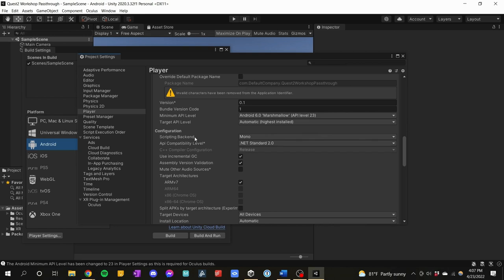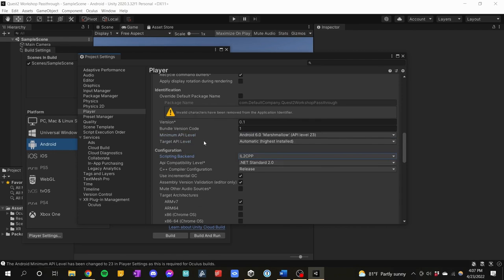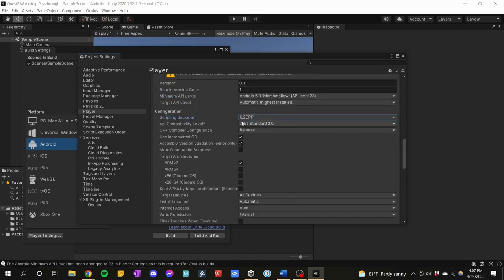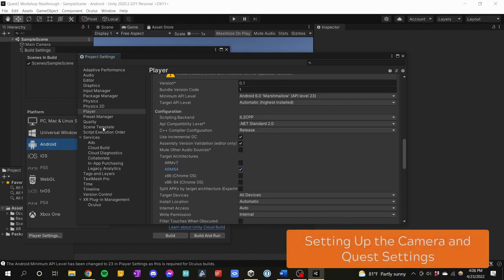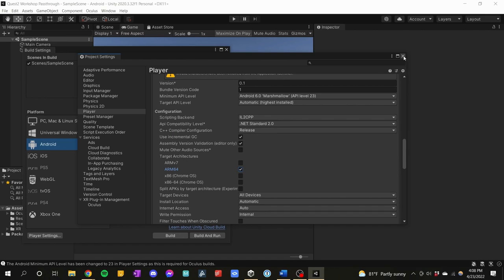All right, we want to change the scripting backend under configuration to IL2CPP, and then we want to go down to where it says target architectures, and we need to change it from ARMv7 to ARM64. And that's it. That's all the weird settings we got to deal with. At least for now in this menu. So, I guess in general for the menus, that's it.